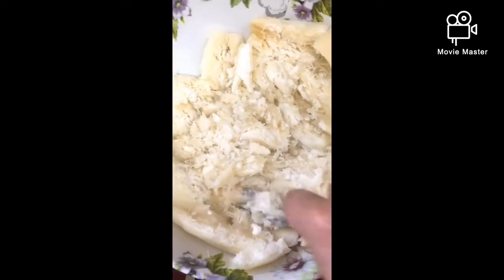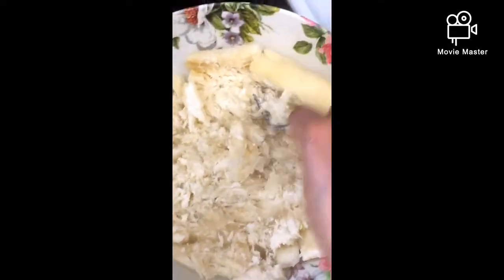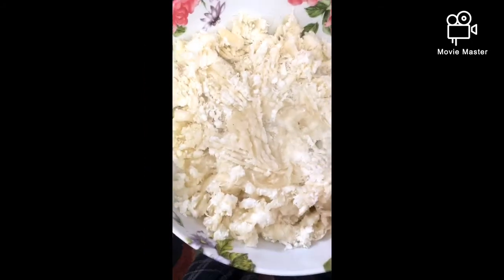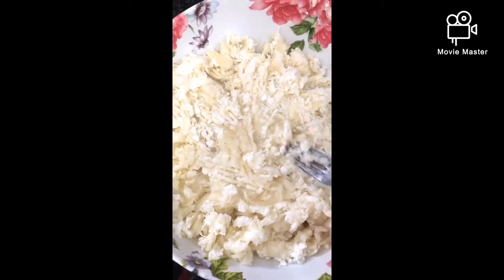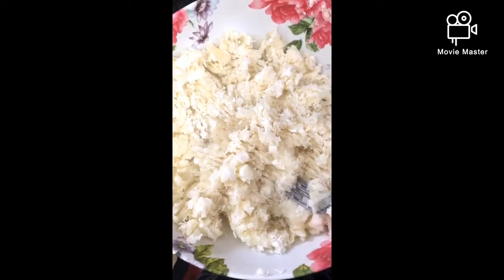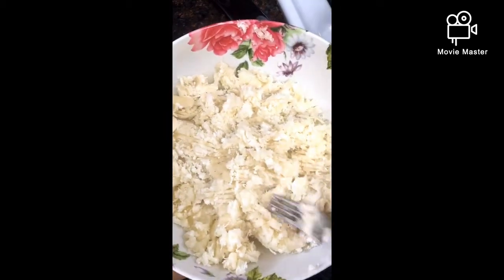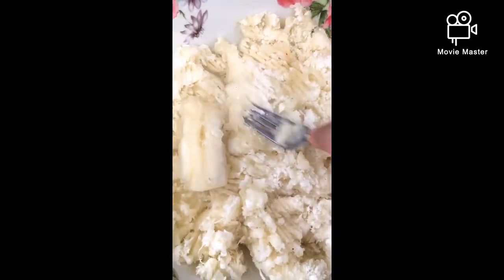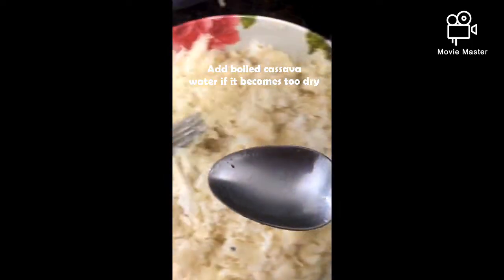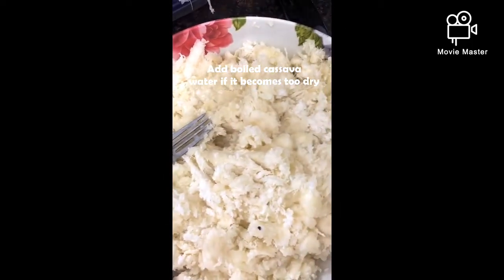Now that our cassava is finished, we're gonna go ahead and mash it with the fork, and we're gonna continue to mash it until we have a nice soft texture. Add some of the water from the cassava if it becomes too dry, and then continue mashing it until it's very soft.